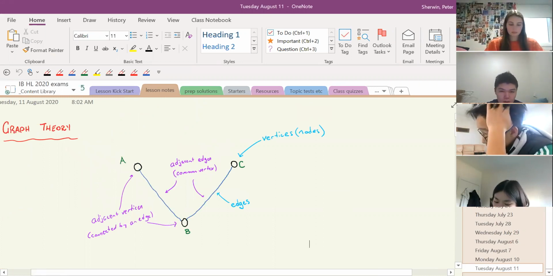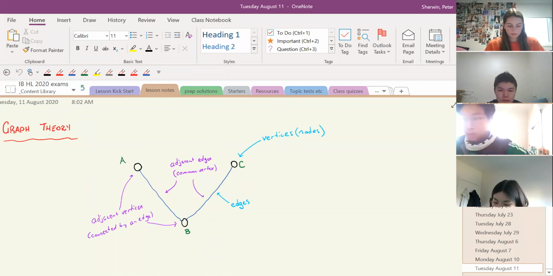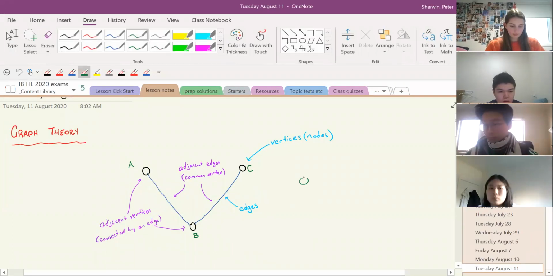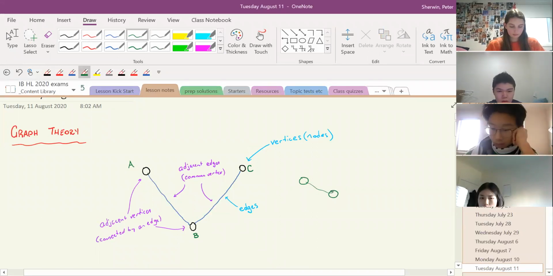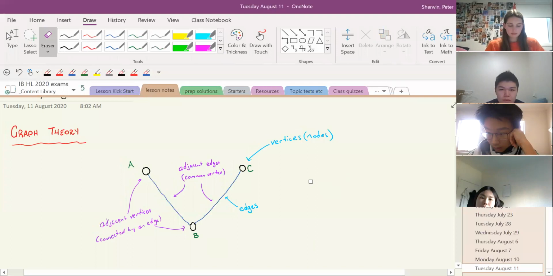And our initial language goes around such things as our vertices. Like they are in geometry, we give them capital letters to be able to refer to them, and adjacent vertices are joined by an edge, are connected by an edge. So, for instance, these vertices here, we wouldn't call them adjacent because they're not connected. As soon as they're connected, then we can call them adjacent vertices. And adjacent edges will share a vertex. In this case, those two being adjacent will share this vertex here. That's all we can really extract from diagram 1.